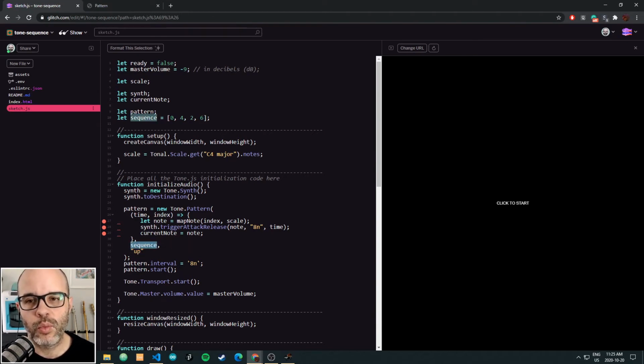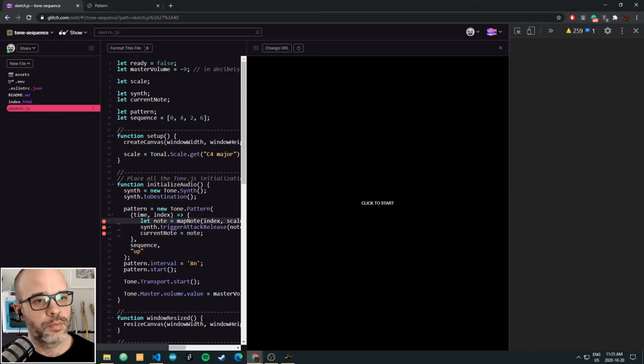First we need to create an array that's going to have the same number of elements as our sequence, and it's going to contain just the index values, right? So this is just going to be numbers going up by 1. If we have a sequence that has 4 notes, we want to give the pattern an array that has 0, 1, 2, and 3. If we have a sequence of 7 notes, it would be 0, 1, 2, 3, 4, 5, 6, and so forth. There are many ways we could do this, but the easiest way that I could think of is to use the array object inside JavaScript, and I'm going to show you how this works in a second.